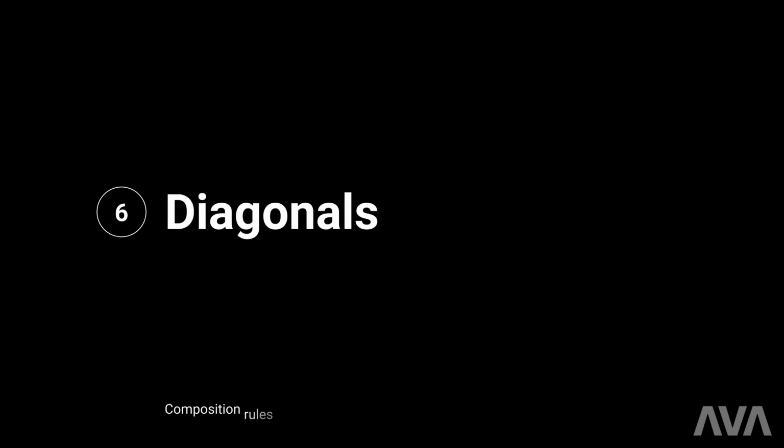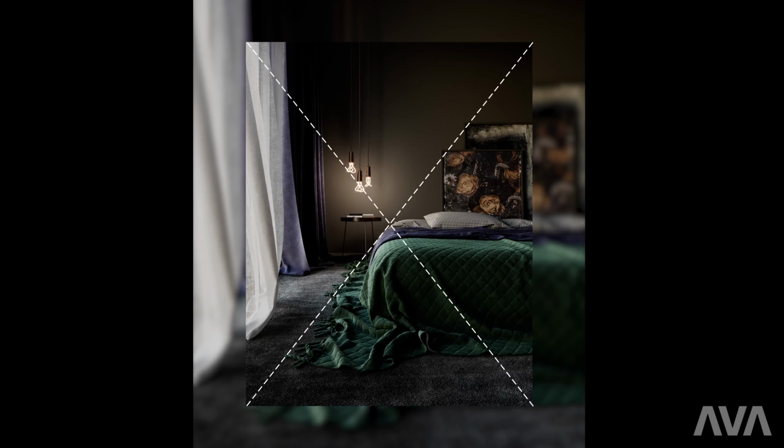There are 3 different types of lines in art: horizontal, vertical, and diagonal. The diagonal composition emphasizes perspective, gives the image a sense of depth, and adds dynamism. The arrangement of objects along the lines leads the eye to the center of the picture.